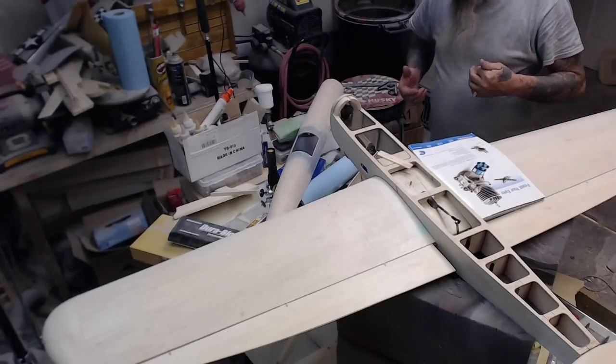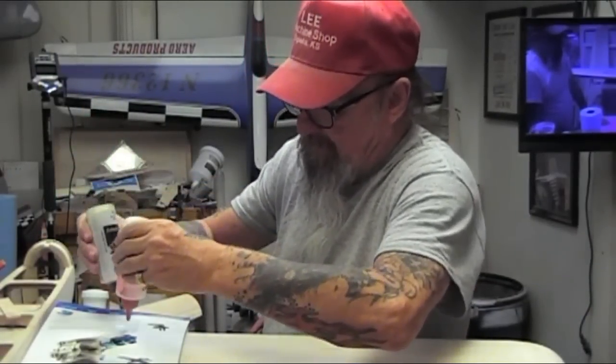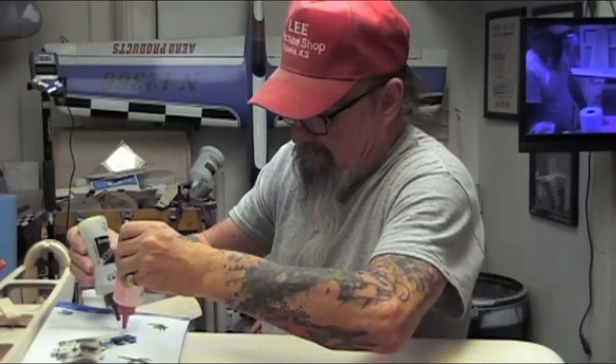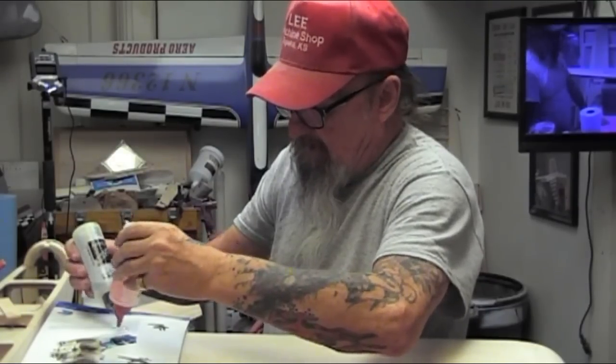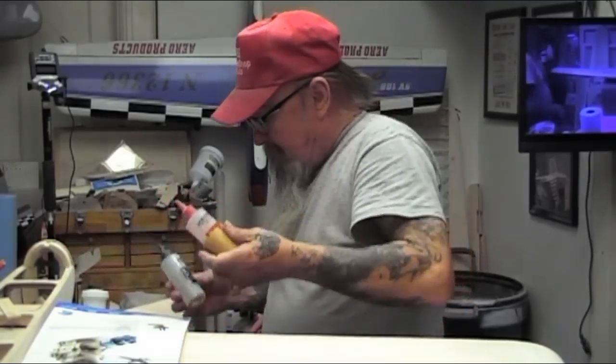I mean, it's not really a stunning procedure or anything, exciting procedure. But in order to keep from pulling the bell crank out, I feel it's rather important.